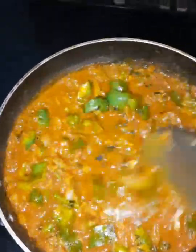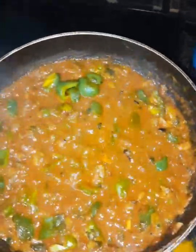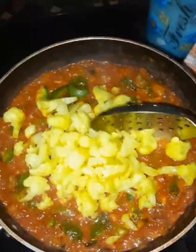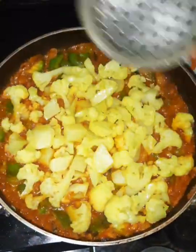Now I have added the capsicum pieces into the gravy. It looks so beautiful, isn't it? It has come to a nice boil, and let it get half cooked. It doesn't take too much time to get cooked. So when it starts boiling, we will add the cauliflower and the potatoes. It's already half cooked, so it won't take more time to get fully cooked.